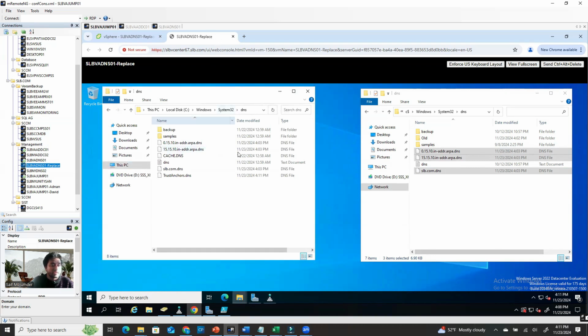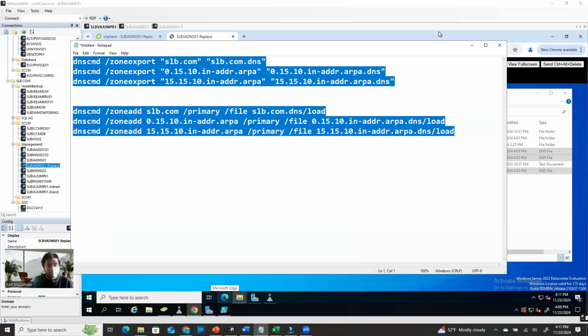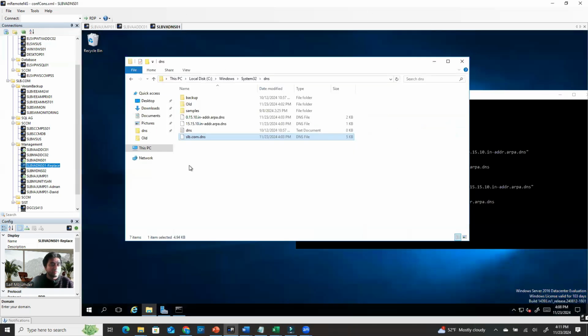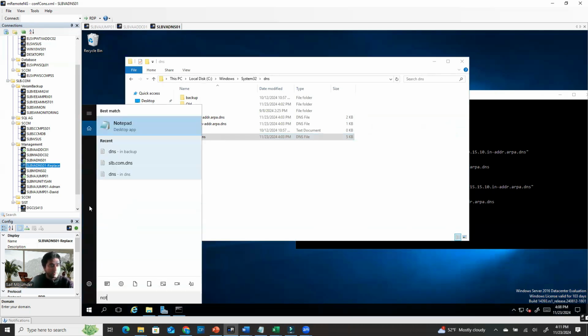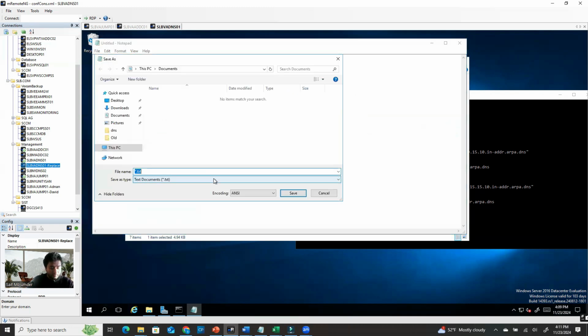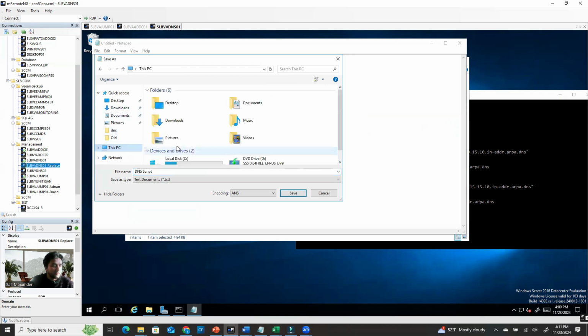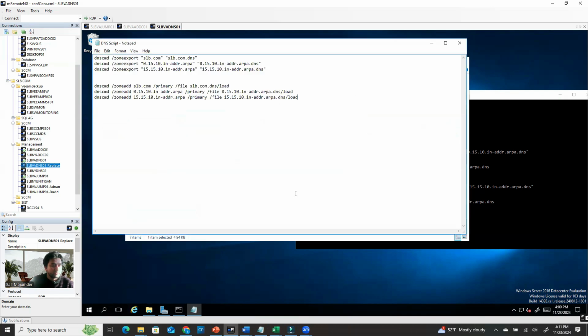So since this is browser based, I cannot copy and paste from outside. So this script, the entire thing, I'm going to copy to my primary DNS server here. Open a notepad, paste it here, and you can say save as DNS script, and I'm going to save it to the C drive directly here and save it.